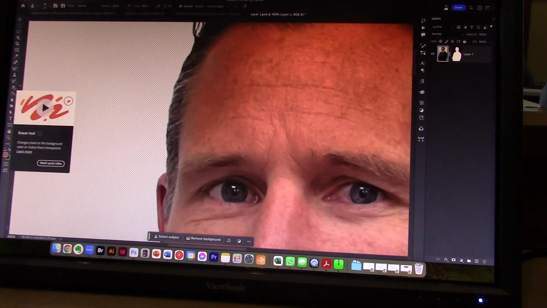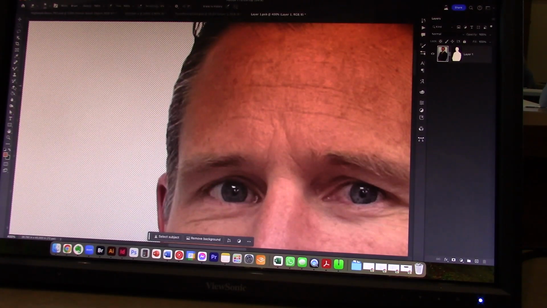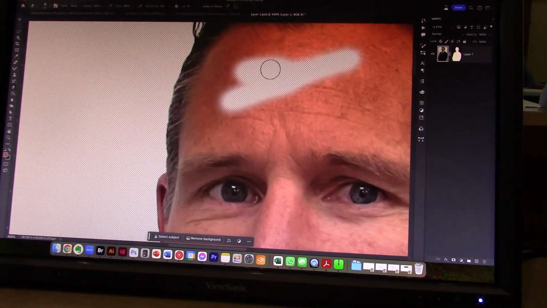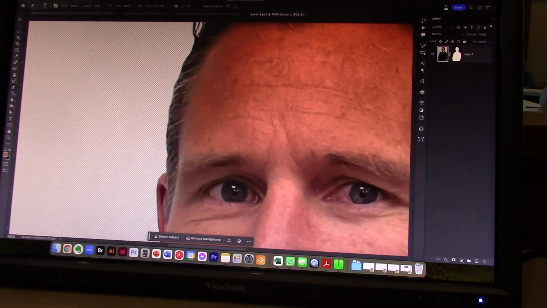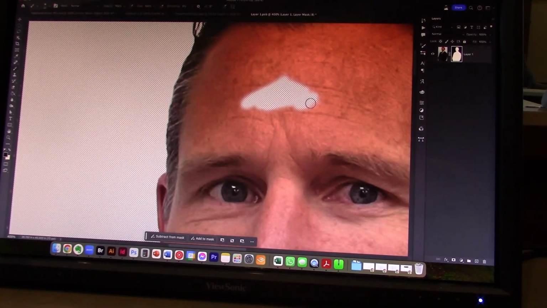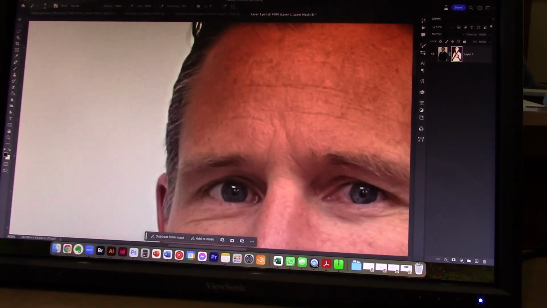And then our eraser tool is the opposite of a brush tool. Eraser tool will just take away pixels like a brush, but it'll take them away. I don't use it ever anymore because I use masks, and if I brush black, it's a non-destructive way of taking it away visually, but it's always still there.